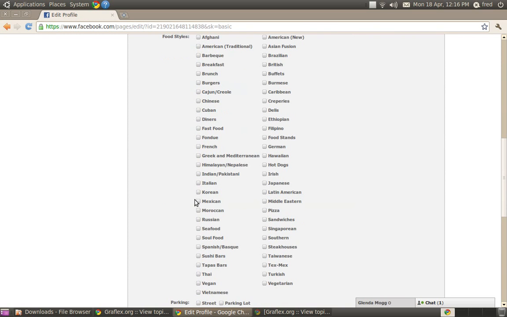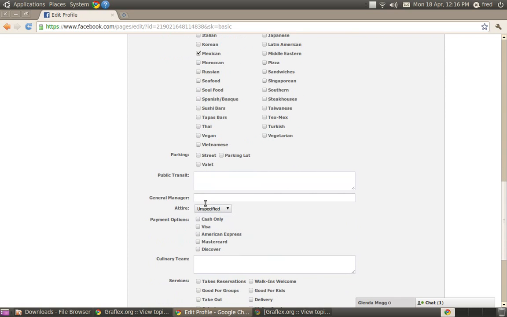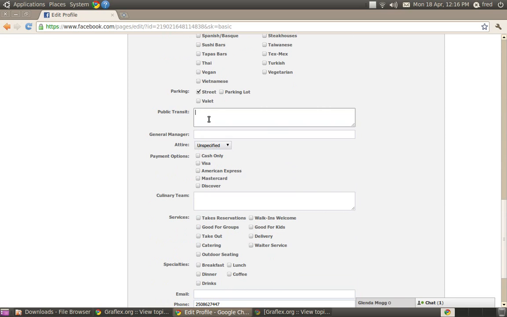And it's Mexican. Parking on the street. Public transit is available, so take the number 10 or 9 from Queensway Station or Park.